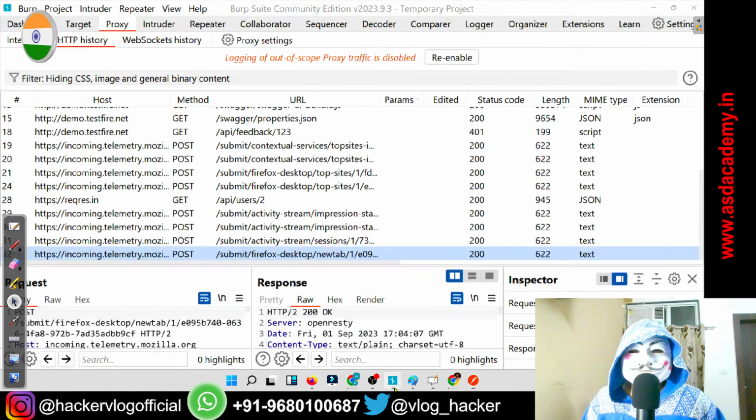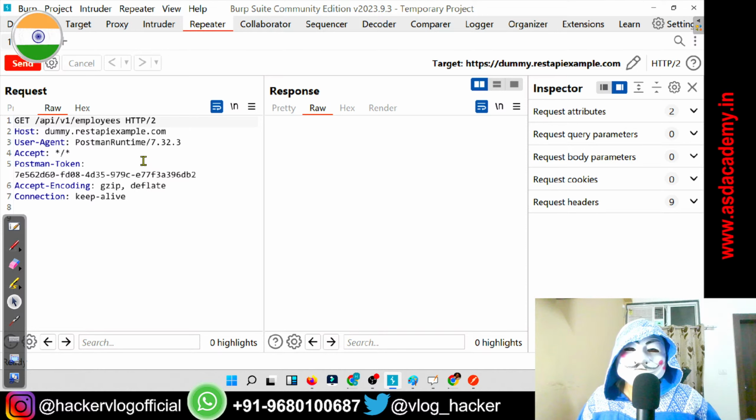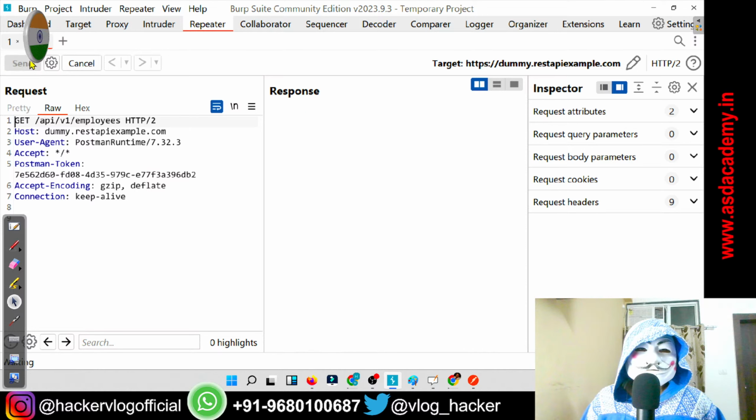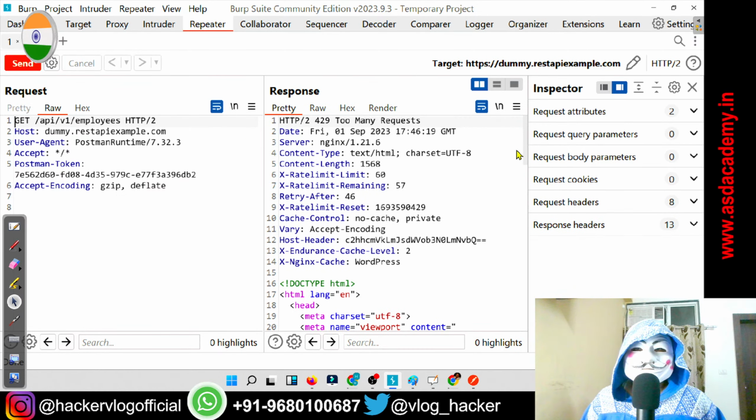So in this way you can use the API Postman and integrate it with Burp Suite. With this you are able to take the request. Now forward this request, and put the intercept off. The Repeater tab is basically used to repeat the request multiple times whenever you want. You do not need to switch back to the browser to generate any request. When you trigger it here, you can see all employee details displayed.